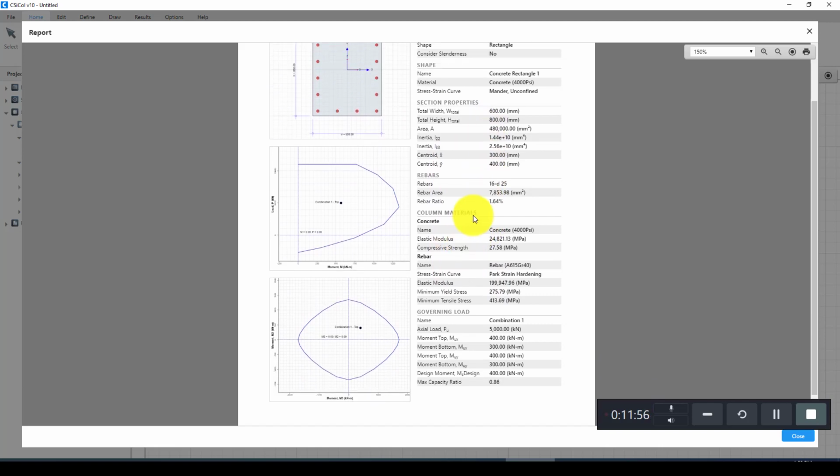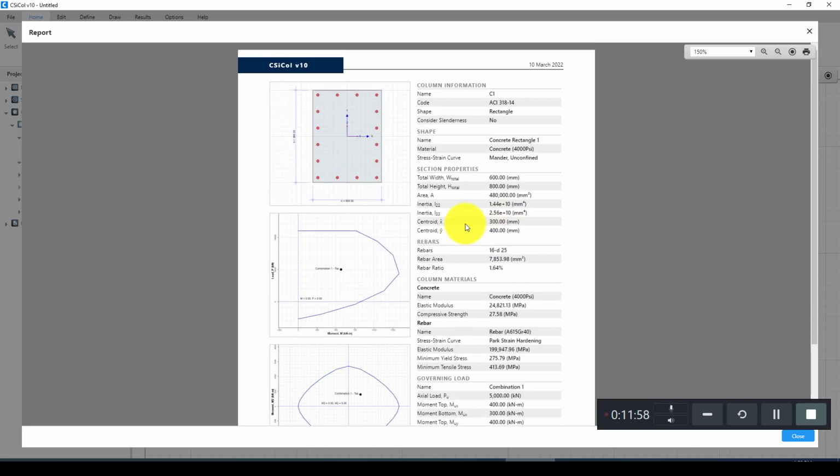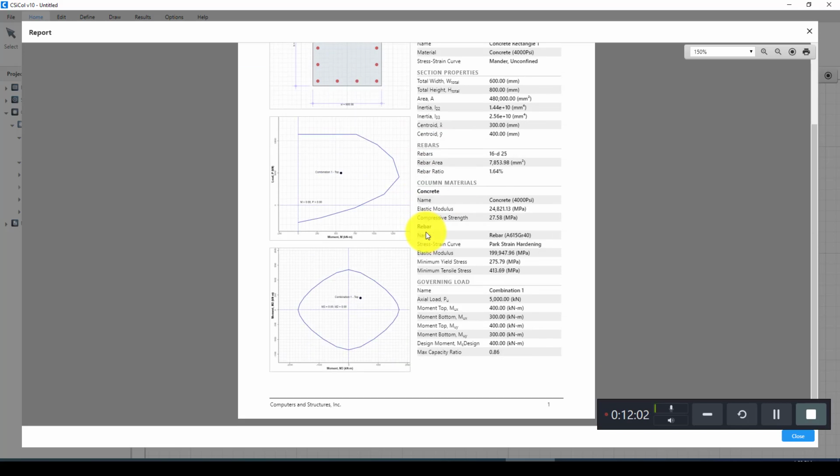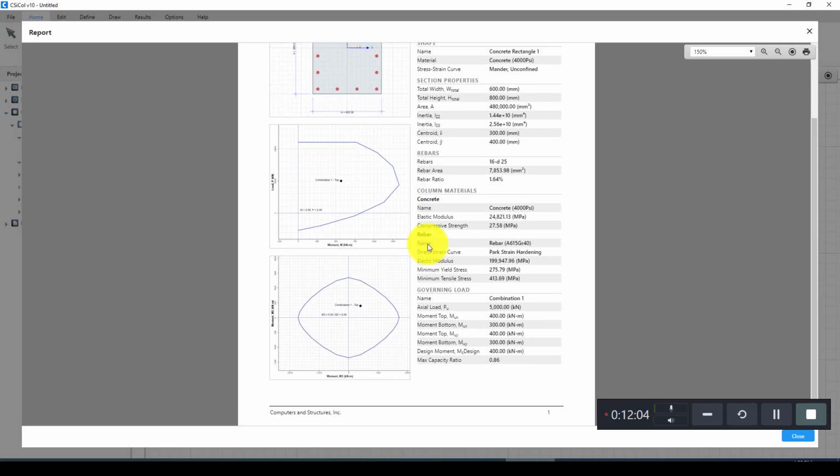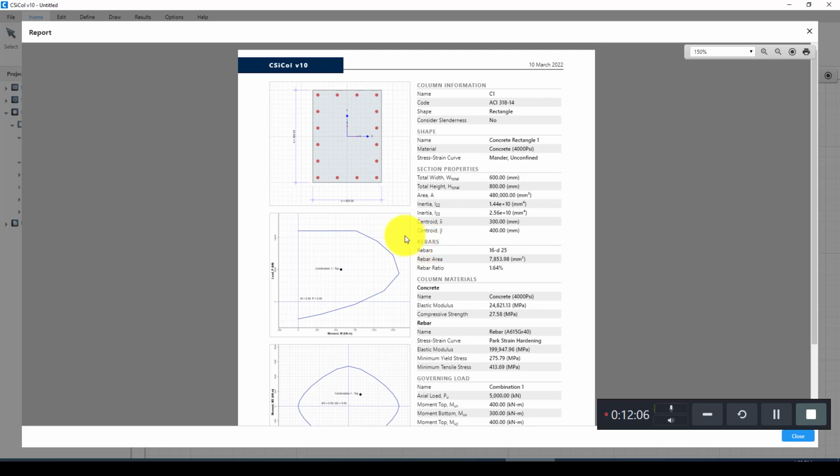for your project. So in this tutorial, we have modeled, analyzed, and designed a complete RC concrete column. In the next tutorial, I will import a structure from ETABS, which is already analyzed, and we will take the loads from the ETABS, and we will design the column in the CSI Col software.